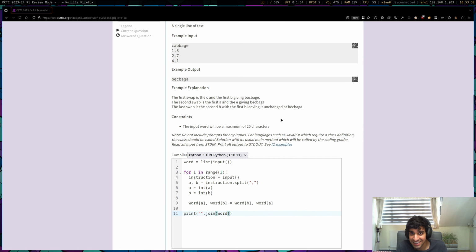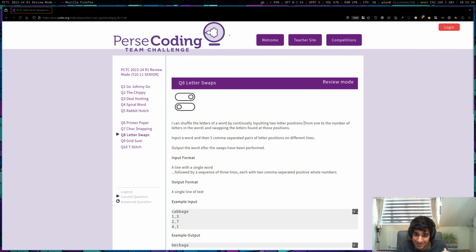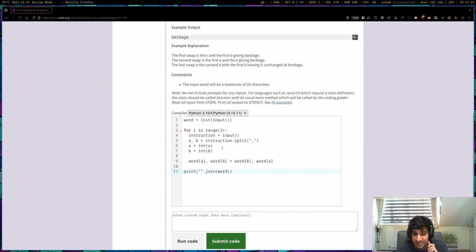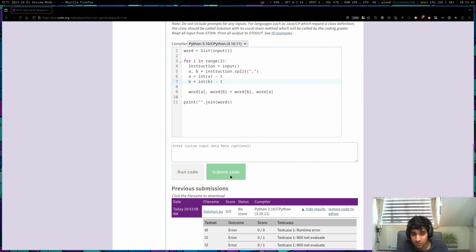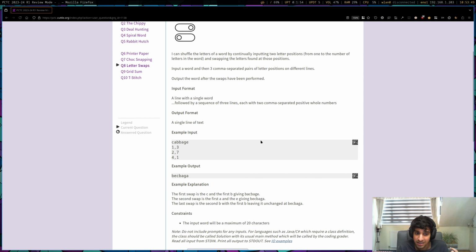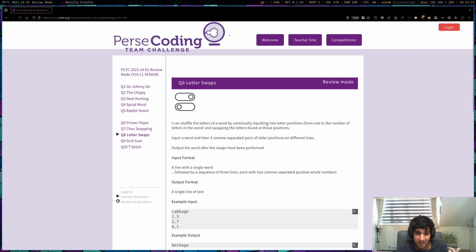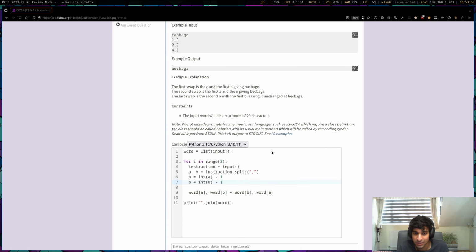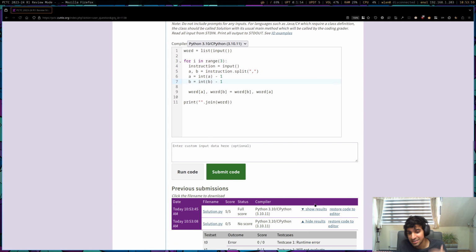So at the start of this video, I said we have to be careful of the fact that the letter positions are given in human indexes and not in Python indexes, and that we should probably zero index them. And so let's just zero index them here. And therefore it won't throw the error. Because you can imagine if you're referencing the last index of a letter, then it's going to be the human index and not the Python index, and that doesn't exist in Python. And so it's going to get really confused, and it's going to error out. And so now it gets a 5 out of 5. Always be careful with those indices.